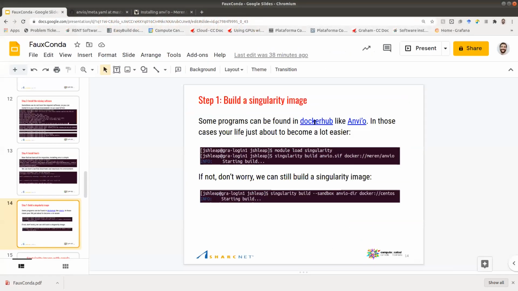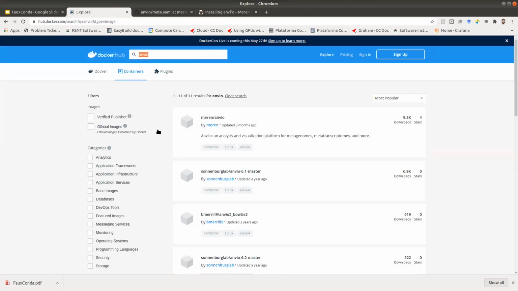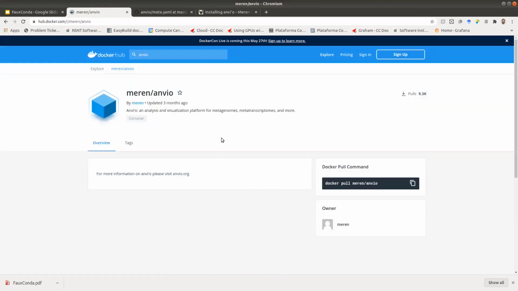So we're going to be using Singularity, but we kind of go back and forth between Docker and Singularity. If you are in Docker, you can search for your particular software to see if there is already a container for you. In our case, it's going to be Annovio. And you can see that actually Annovio is there, and it says docker pull Marin.